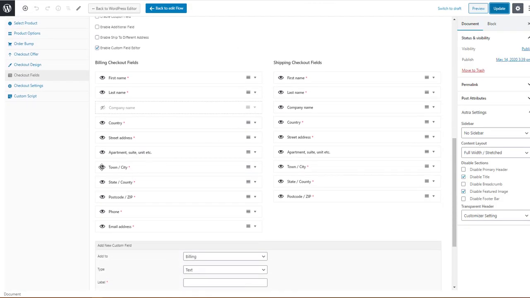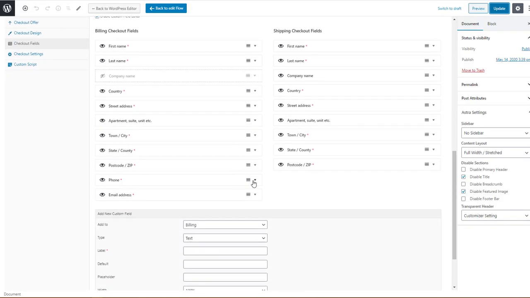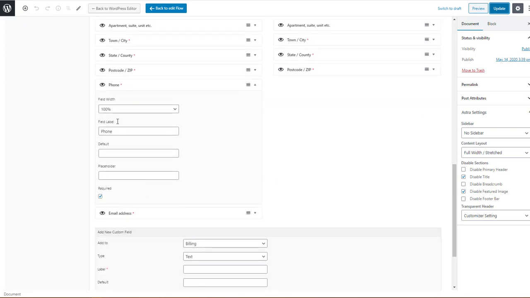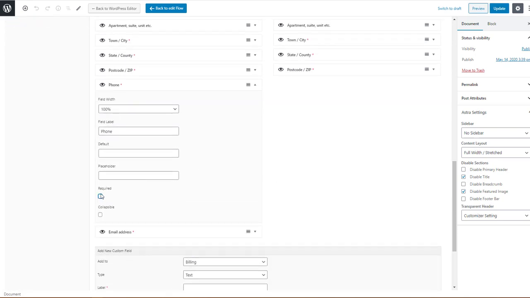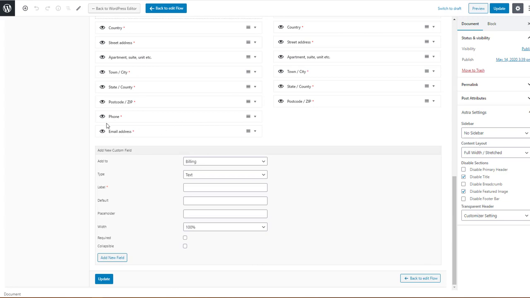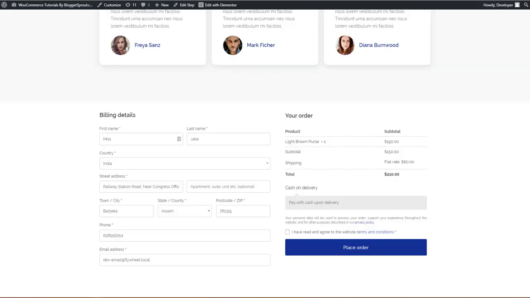Now suppose I don't want the customer's phone number. I will click on required. First make sure whether the setting is required or not. You can easily know it if there is a red asterisk here. If it is required, just uncheck it, because you cannot hide a required field. Then click on this I button. Now the field is hidden, and click on update. As soon as you click on update, the field will disappear. So this phone number will disappear from here now.